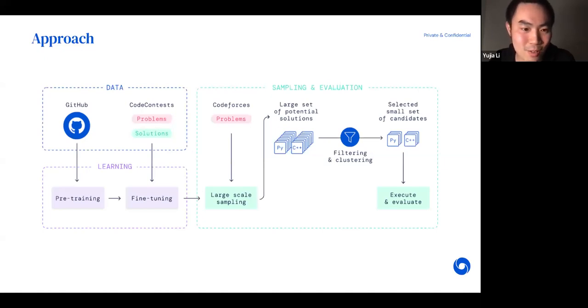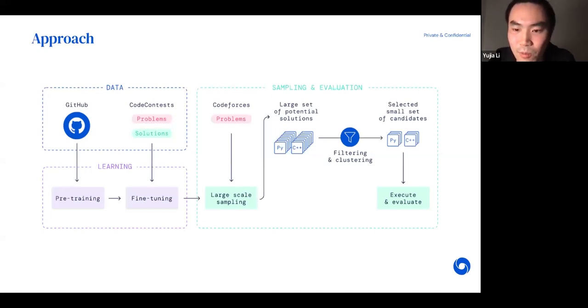If you generate just a small number of samples, you're not very likely to hit the correct one. So at test time, for every problem, we generate a large number of samples, up to 1 million samples per problem from our model. Then, as I said, we restrict our number of submissions to just 10 per problem, so we filter those 1 million samples down to just 10 good candidates.